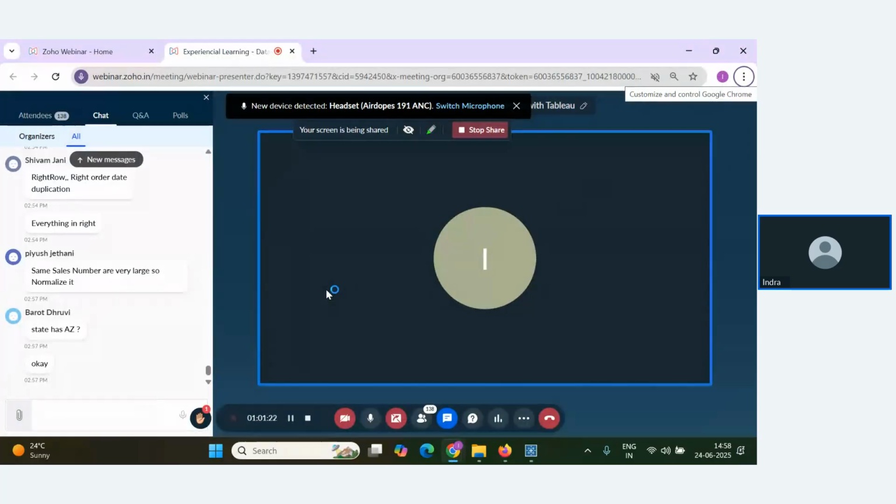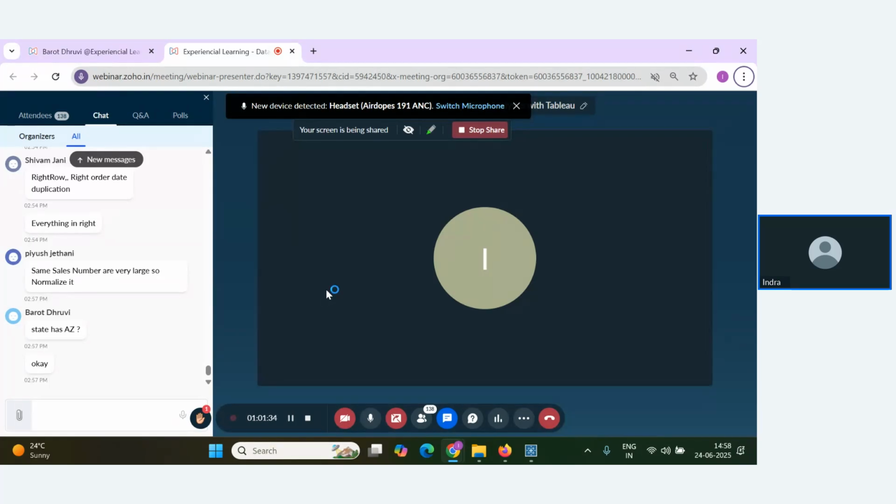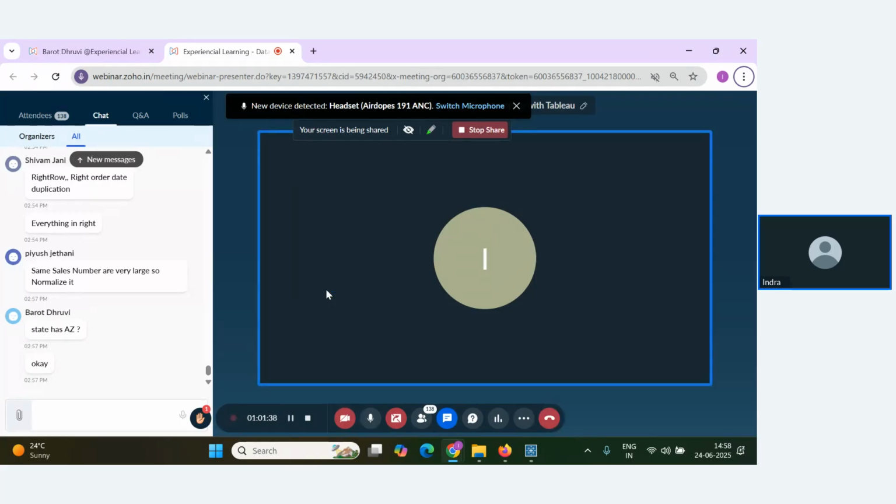Buddy, did you notice the change? Can you compare the state column between the South table and the existing table? Anybody?